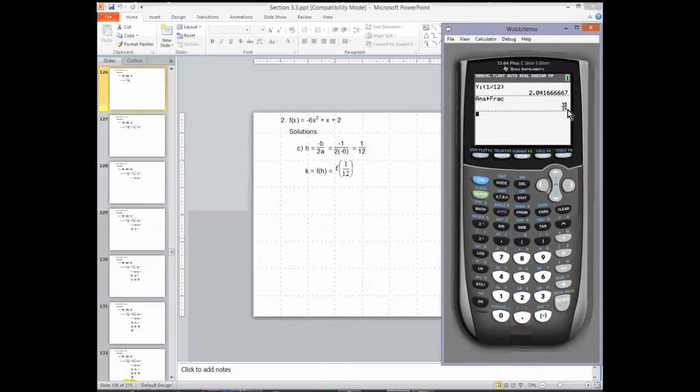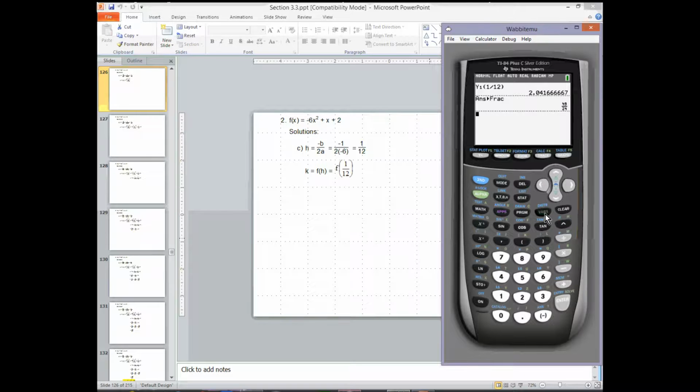If we're going to plot this, this is where a mixed number might help. This is just a smidge over 2, right? Because 2 times 24 is 48. So this is 2 and 1/24. But anyway, this is how you make your calculator plot or evaluate a function. Like if I wanted to do y1 of 7, let's say.